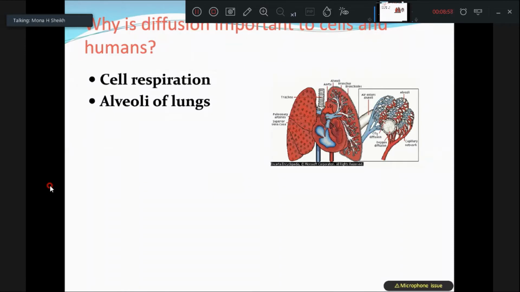So I inhale air, my alveoli extract the oxygen from the air and transport it to the blood or vascular system. It goes via the blood to the tissues, and the cells will have that oxygen. I have diffusion at the level of the lung. So here I have an alveolus. On one side, I have air, which is rich in oxygen. On the other side, I have blood, which is rich in carbon dioxide.